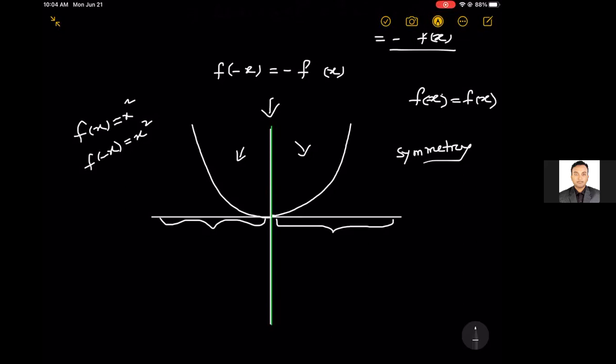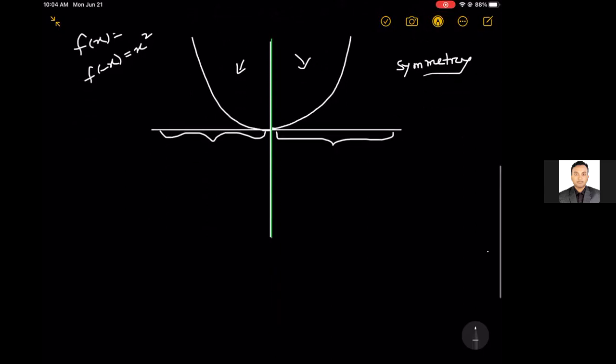Next, find the intervals on which the function is increasing or decreasing. Obviously, for a certain interval, if it's increasing, we know how it's behaving. We can't really conclude, because if you remember, increasing doesn't mean that it goes like this. It even might go like this, right? So at least first of all, we need to identify whether it's increasing or not.